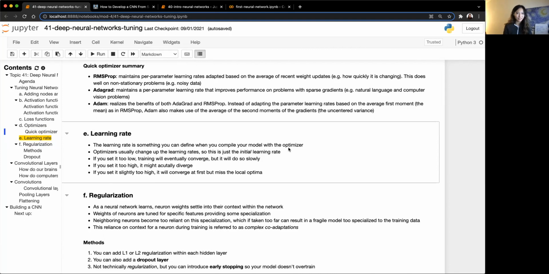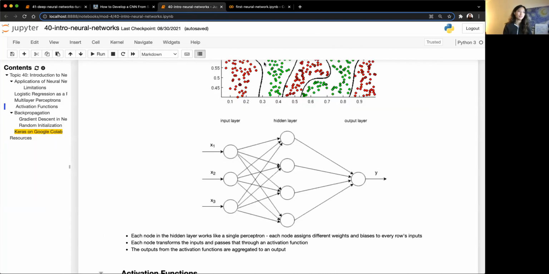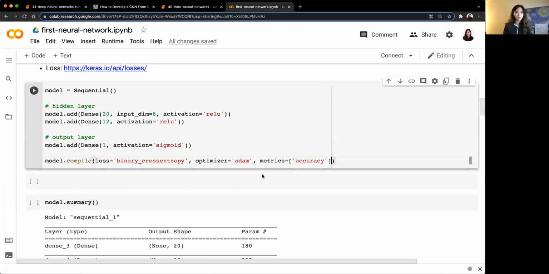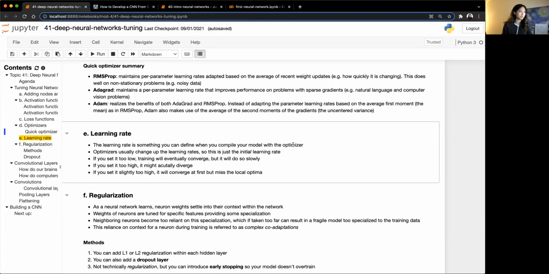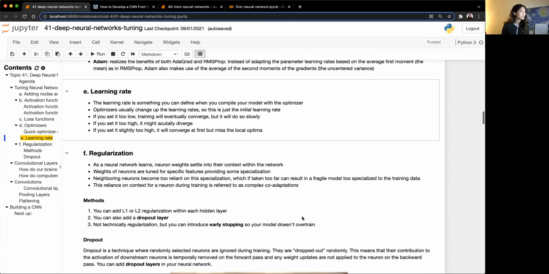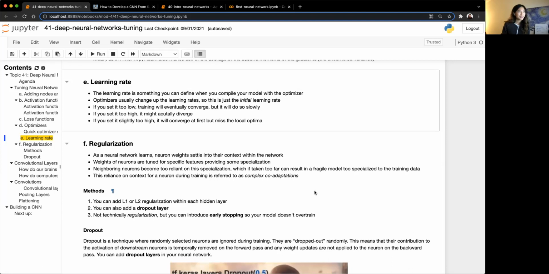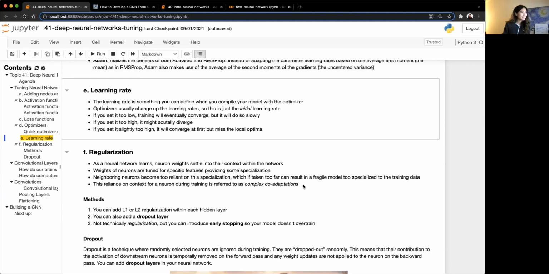So with learning rates, you don't really have to define them at any point with a neural network. There are some default values there for you, but if you feel like your neural network is taking too long to learn parameters, you might want to adjust that, but you don't have to. So learning rate is kind of an optional thing that you can play around with, I would say, after you get more and more experience with implementing neural networks. Questions about that?